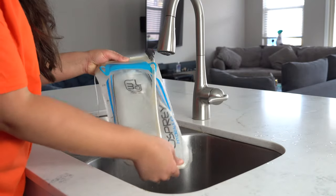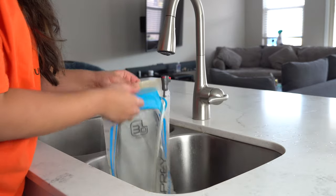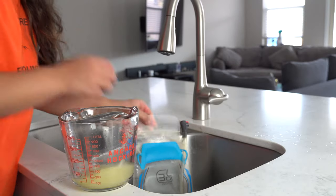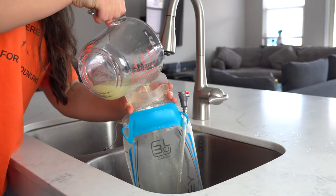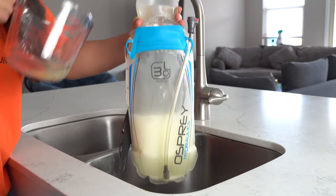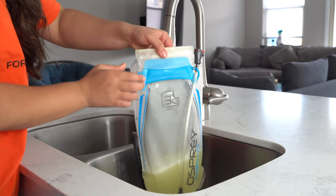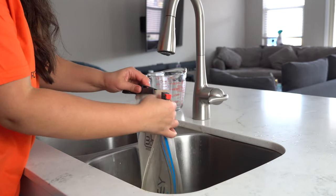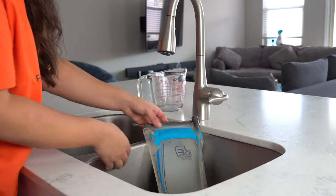As you can see there is some residue in the bottom of the pack, so just make sure that everything is mixed very well. Then I'm going to add the lemon juice to the mix — and as I said earlier, this is going to produce a fizzy reaction. Just adding all of the lemon juice, then I'm going to close the hydration pack. Make sure that it's secure. Give it a good shake and then leave it aside for about 15 to 20 minutes to make sure that it's doing its work.